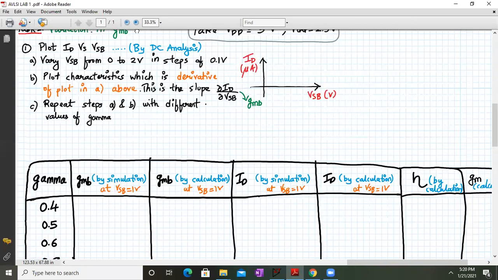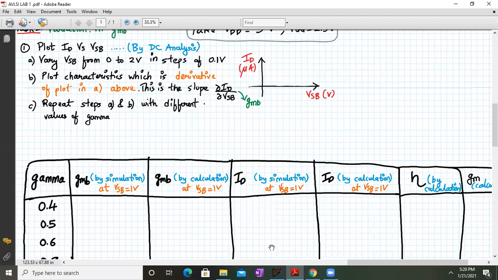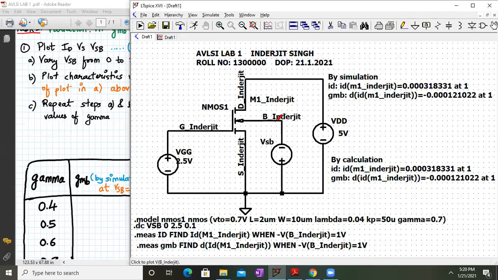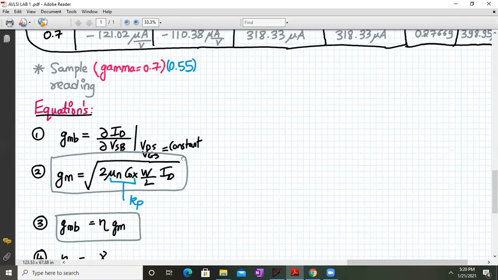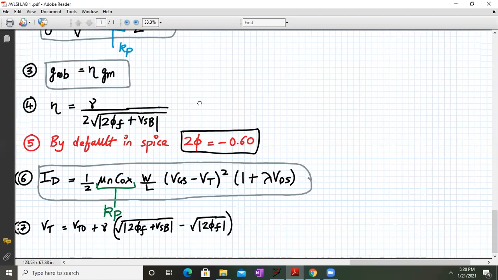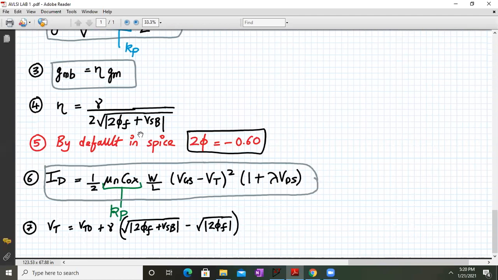VSB we have taken as 1, but in reality when we connect it, we have connected the reverse. You can see correctly over here, VSB, absolutely. So the base terminal we are connecting actually to minus, so it inherently means it's a minus value. Fine. So over here, let's check it out.